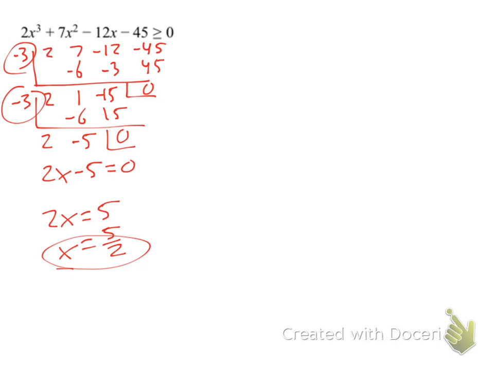Okay, so not a big deal. Now, all I have to do is make those marks. But wait a minute. What we're saying is that I got negative 3 used twice, and I've got 2.5 there.